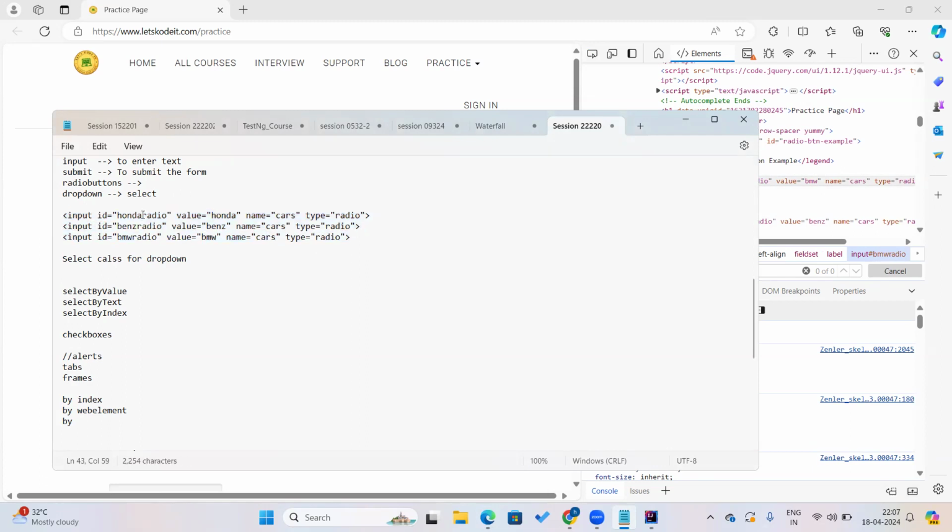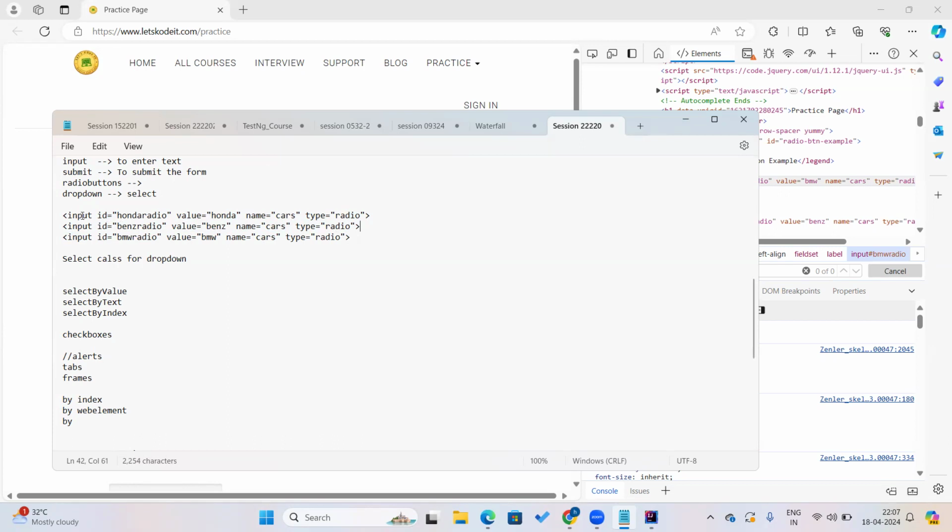For example, let's assume this doesn't have any IDs and names, because if an element contains an ID and name, we can directly make use of those since they are unique values. But in some places you won't see IDs and names, and developers just add value and type. In that case, you have to write an XPath.